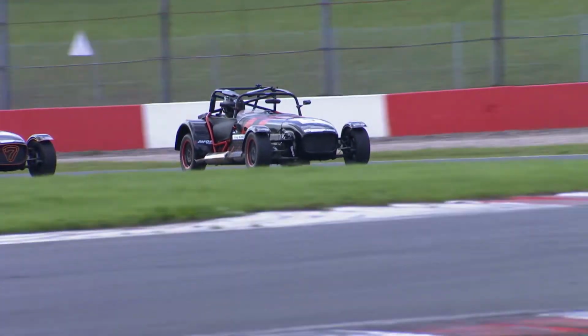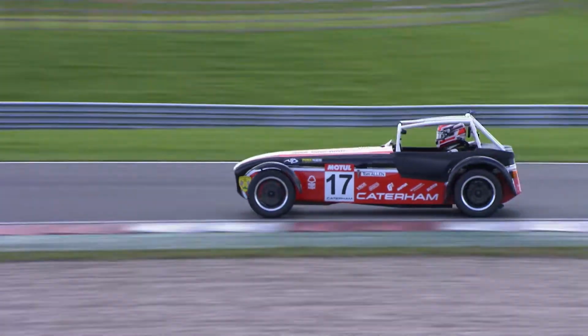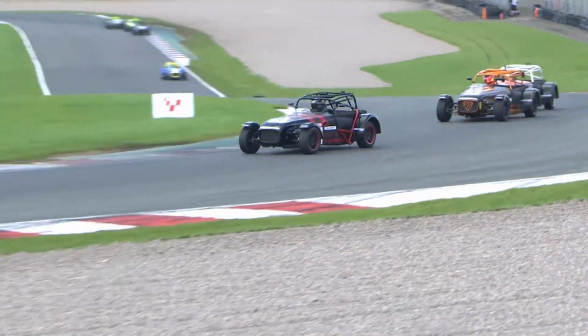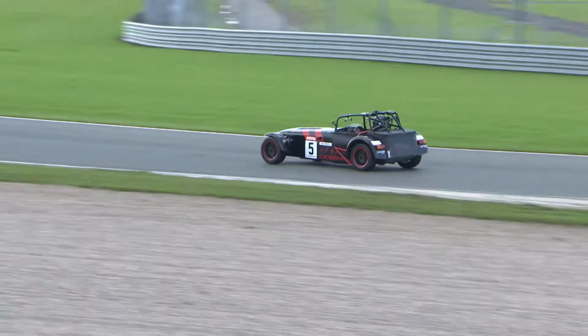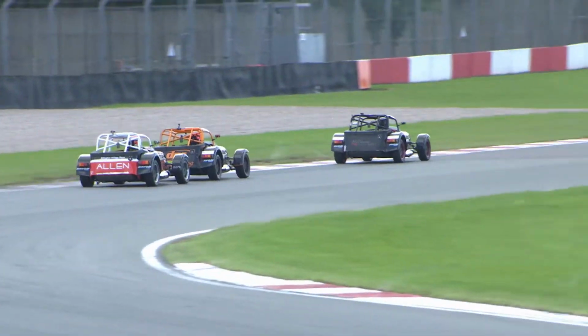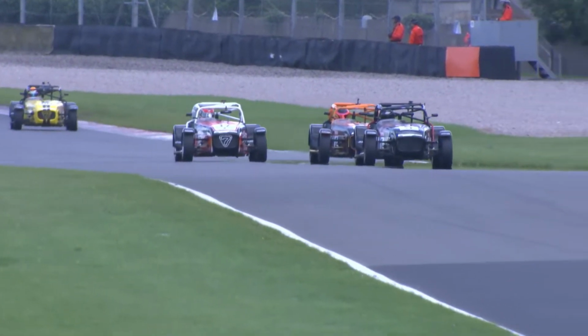Greg Monks up the hill into McLean's, looking for his first victory of 2019. He would very much like to get that today. He's had a consistent season which puts him in the top half dozen or so in the points, but yet to taste the winner's champagne, and he's actually building a small margin now over Murphy and Allen. Now that could be a good thing. It might not be though, because they're going to get a real run on him down the exhibition straight.